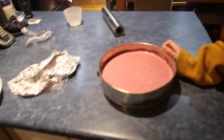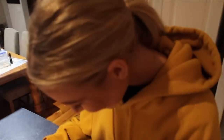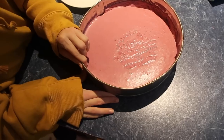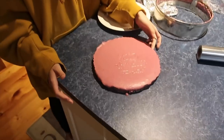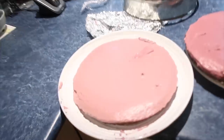Epic fail — they're not even set. Like, look at this, it's not set at all! Mine looks even worse. Oh no, I don't know if you can even take yours out of the tin. It tastes horrible — it made me feel sick, I nearly went to throw up. It looks horrible AND tastes horrible. This doesn't look anything like what we tried to make.